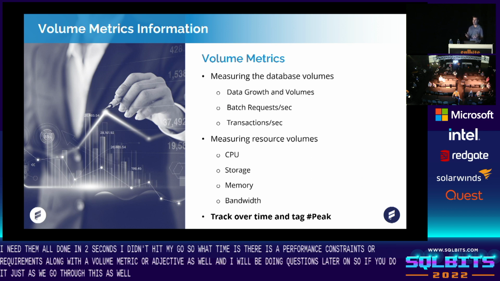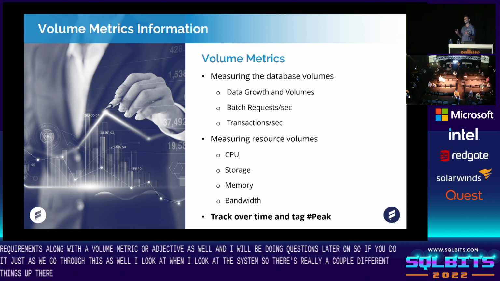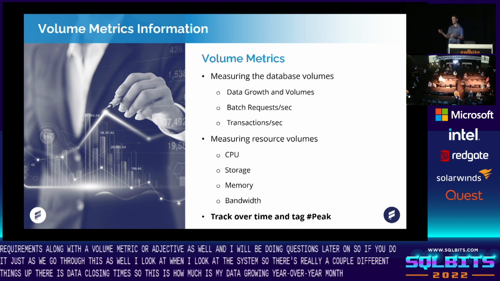So we're talking a little bit about volume metrics. So what do I look at when I look at a system? There are really a couple different things. Up there you see data growth and volumes. So this is how much is my data growing year over year, month over month, right?